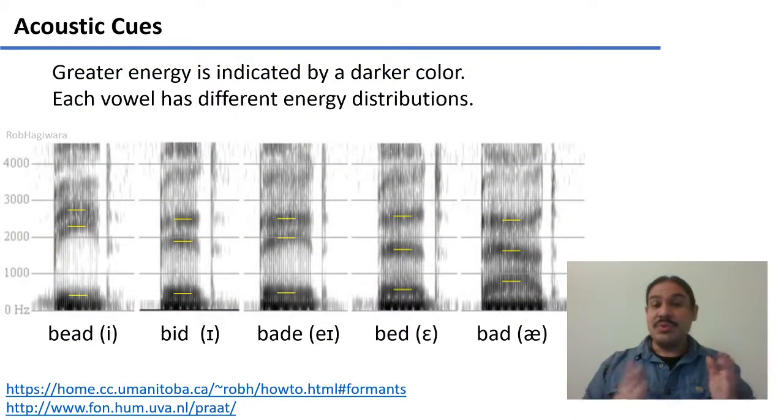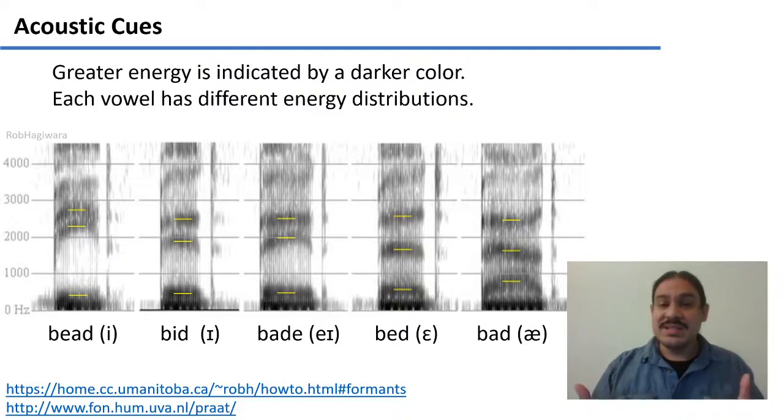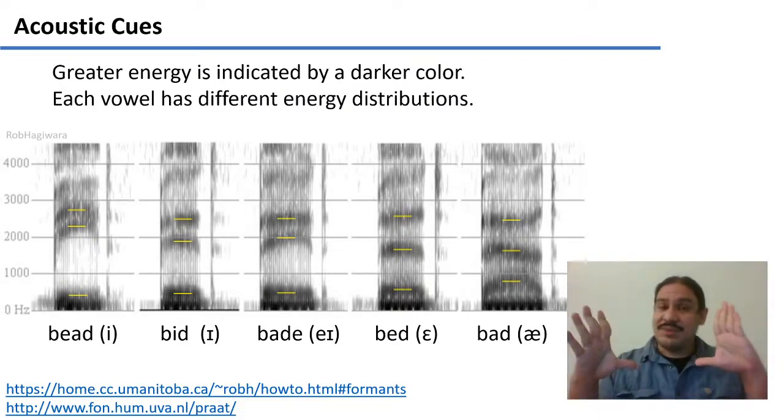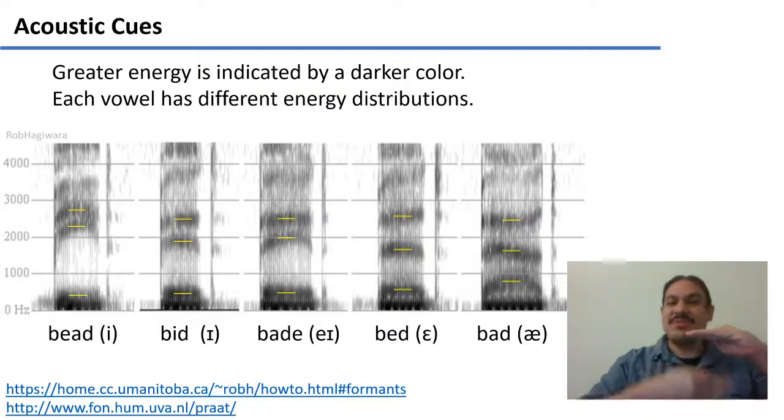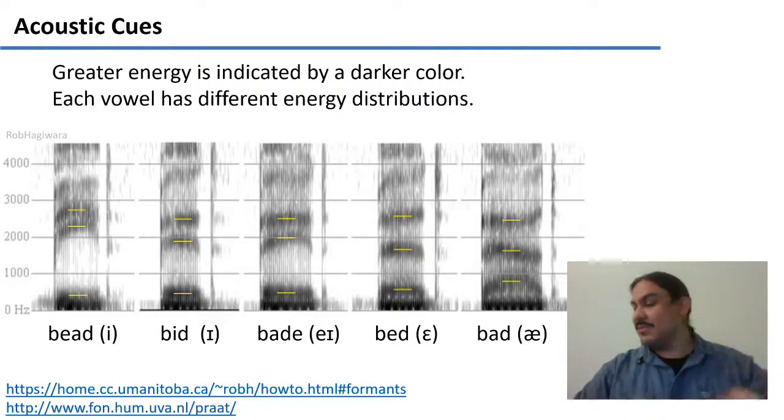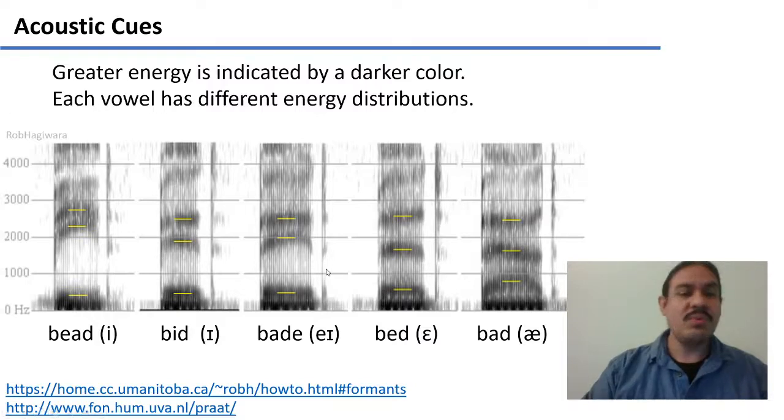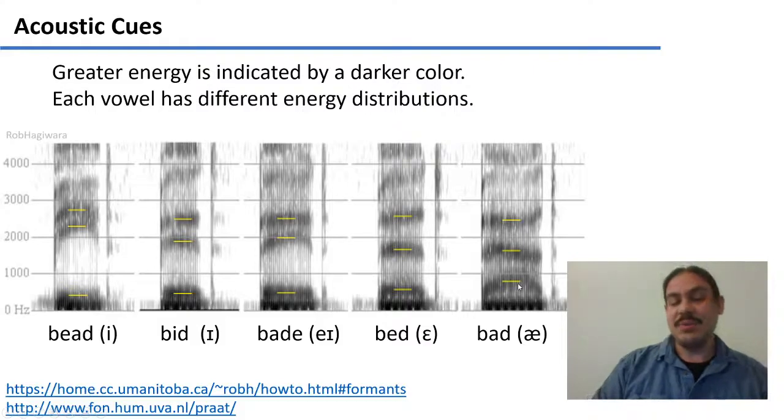And I'm going to show you a quick example. To your lower left, you have the URL for a program called Praat that records audio and then gives you the spectrogram, decomposing the frequencies to give you a nice spectrogram. Where we're going to see this, different vowels have different energy imprints. So this is something where we could easily tell vowels apart.